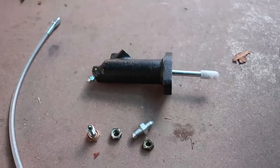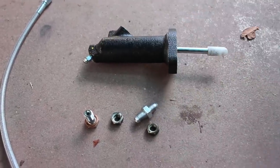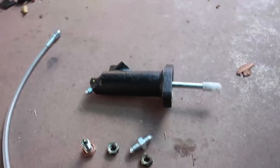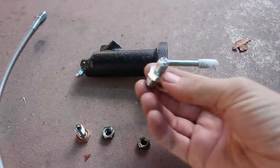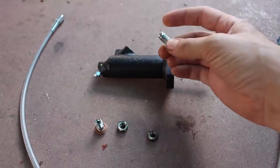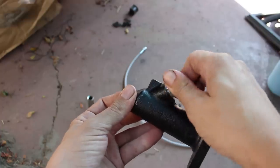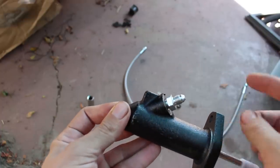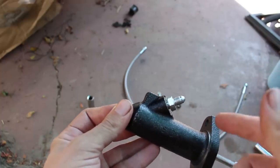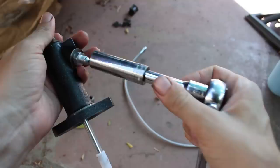If you're installing a Getrag, you'll have an E30 slave cylinder, which gets installed upside down for clearance issues. But before putting the slave in, you'll have to install the line adapter. This has two sides, a pointy side and a flat side. You want to make sure that the flat side goes into the slave. It won't bottom out all the way, but just thread it in until it stops. Throw a ratchet on it and give it just a little bit of a crank. You don't want to overtighten it.